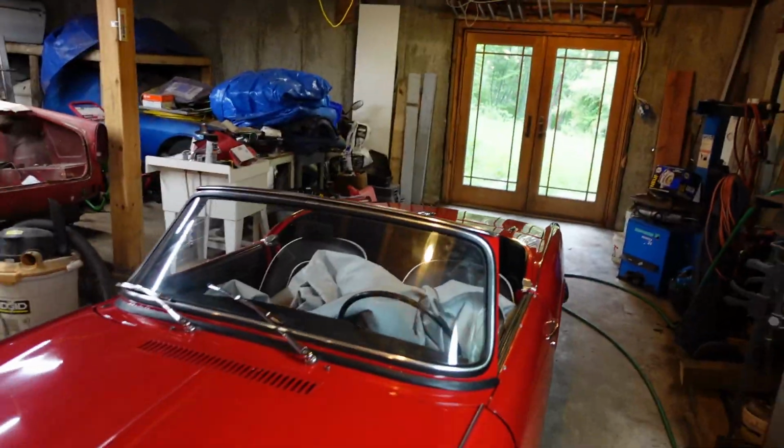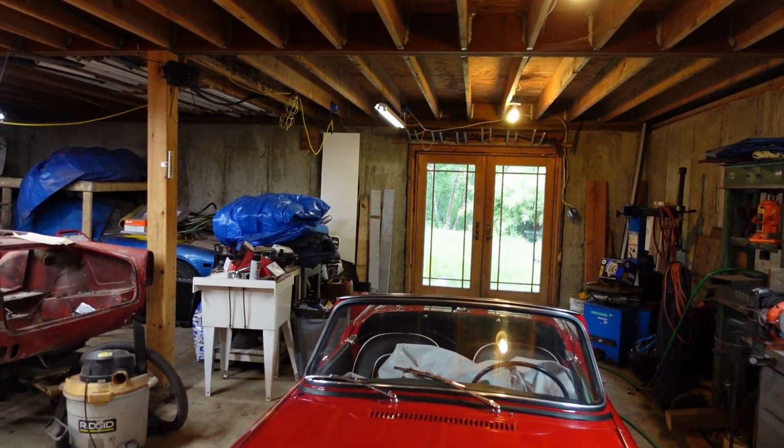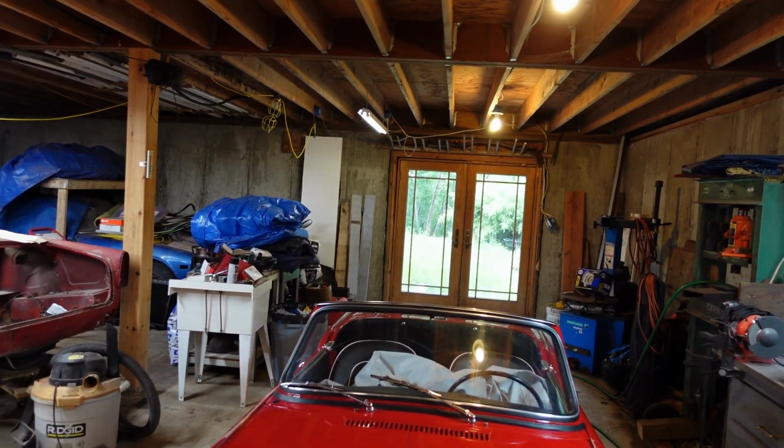But at least it's not full of sediment and junk. So I obviously didn't clean out the old tank good enough when I did the rebuild.